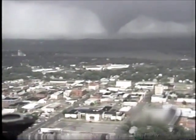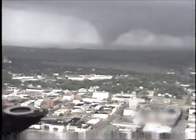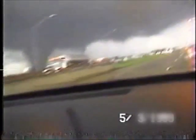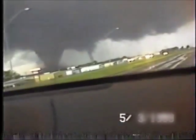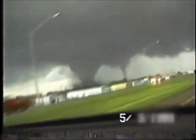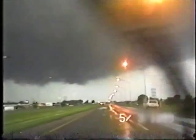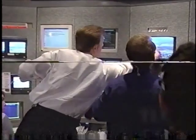We're at the northeast side of Chickasha. Looking to the north, we have a wedge-shaped tornado. Could be in the range of 200 to 250 miles an hour. Go, go, go! I can beat it along this way. No, Ricky, no, that's coming too close to us. Get on that side of this highway now. Ricky, oh my gosh. I'm getting nervous, this is bad. Look at that. Be careful, Ricky. Another stovepipe tornado coming down. Gary, yes. Those red lights are the Chickasha airport lights right there. The red lights are on the south side of the airport right now.